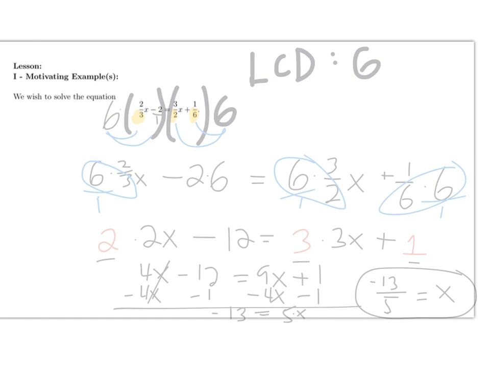And what's nice is we can check this problem. I'll leave that as an exercise for you to make sure that you're feeling comfortable and confident with fractions. It's really nice in this course that everything you do, you can in fact check your answers, plug them in, and make sure that you are in fact correct.